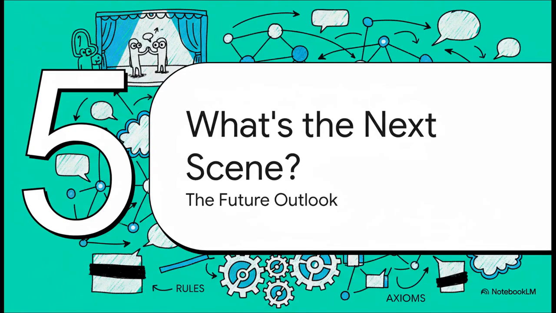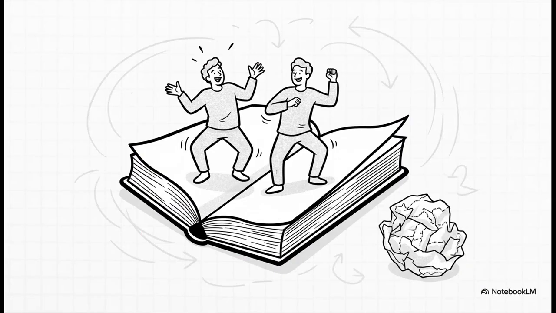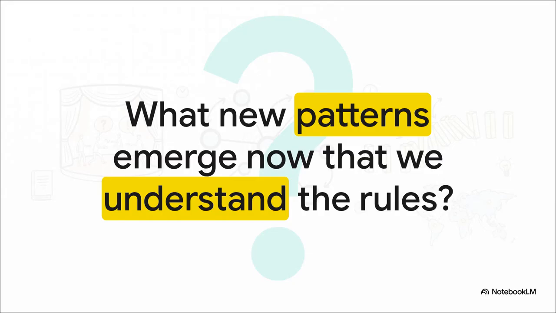All right, so let's bring it all home. Let's think about what this new perspective really means for the future. What's the next scene in this play? What causal graph dynamics does, ultimately, is it stops trying to write a perfect, predetermined script for reality. Instead, it gives us the rule book for the improv show. It just accepts that the world is flexible, it's always changing, and it shows us the fundamental, non-negotiable rules that govern all that change.